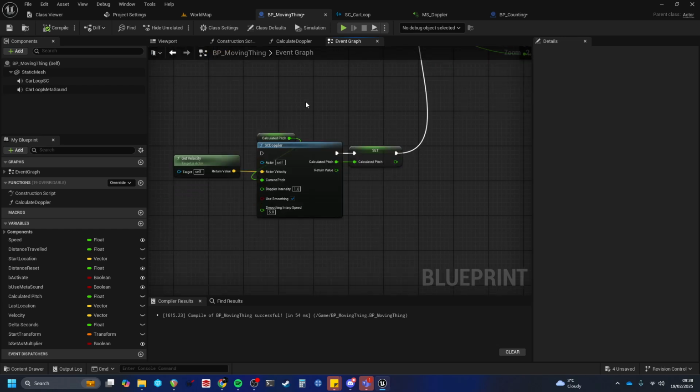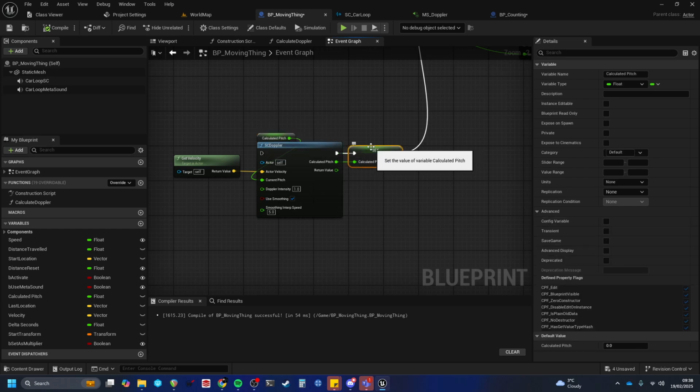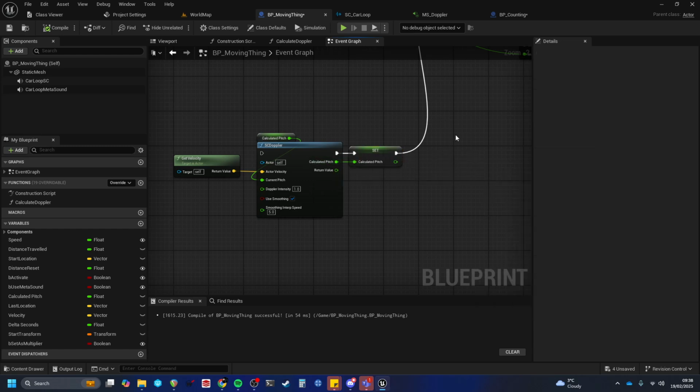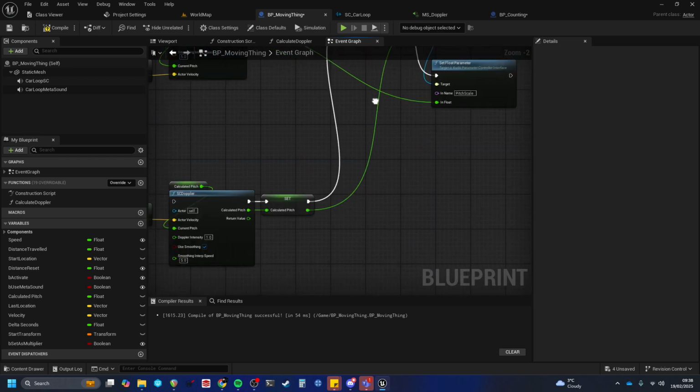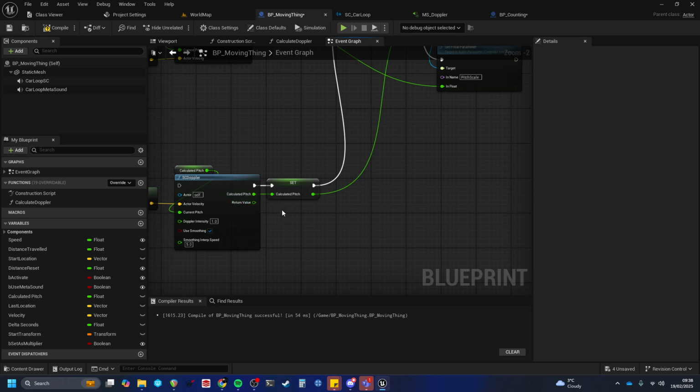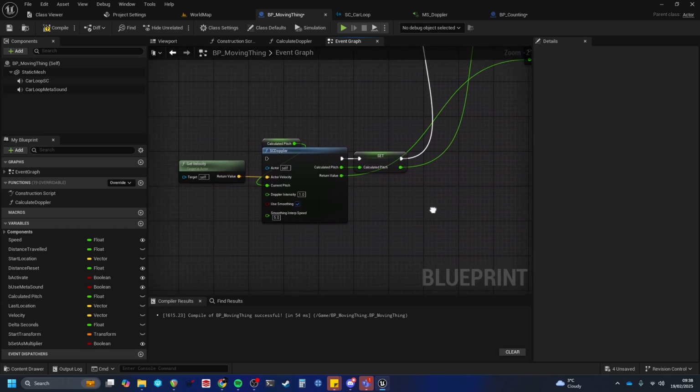So if you want to use this function instead, we've got this variable here that needs to be passed in as a parameter and then set after that out parameter. That's the only additional thing you'll need to do for it. And then similarly with the blueprint version, you can pass this in as a multiplier, which is the calculated pitch out parameter. Then the return value would be the parameter that you pass into a MetaSound.